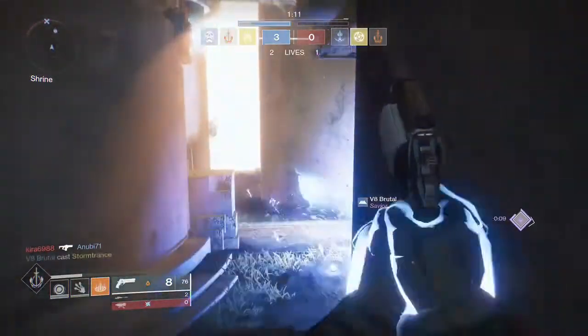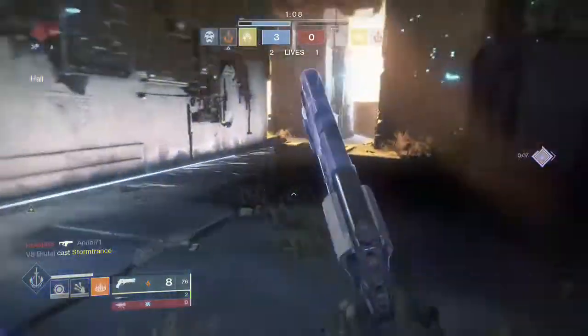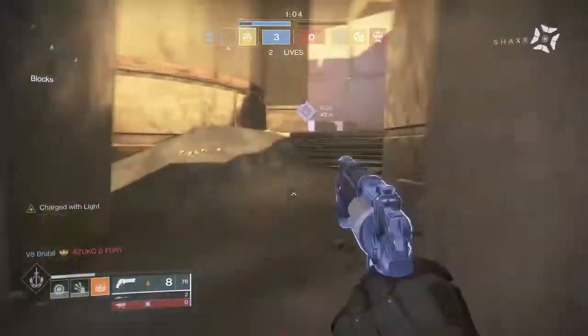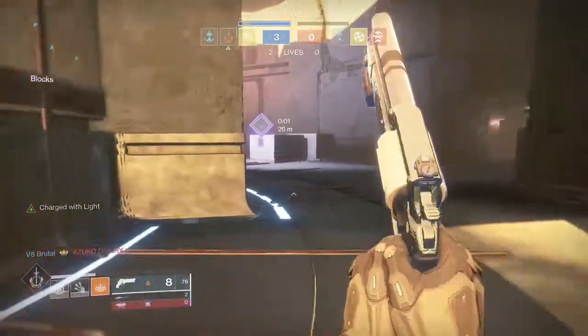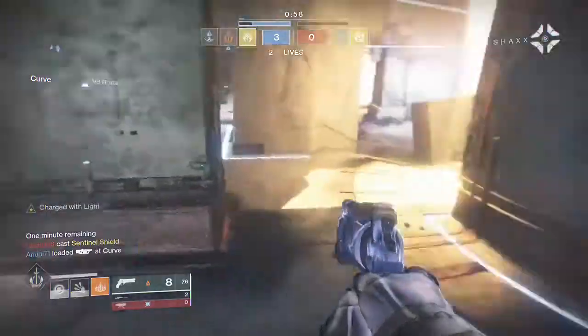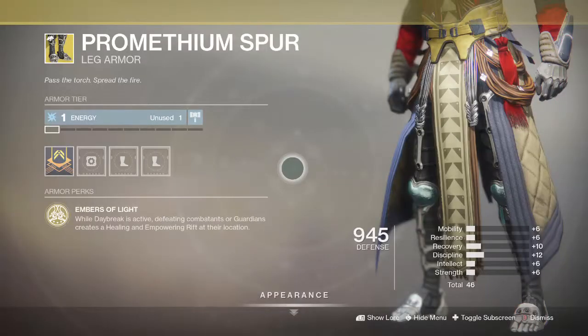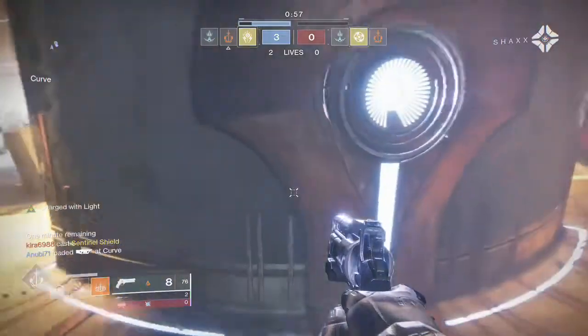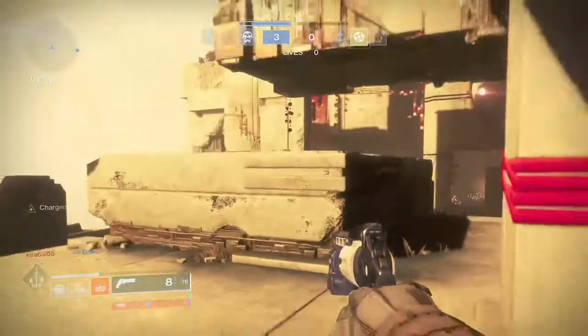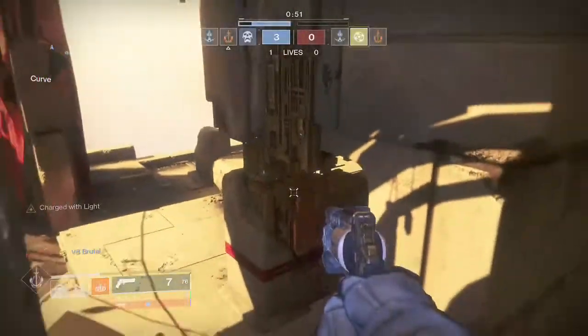Lastly, and this one again is quite situational to you getting your super in any given Trials match, and given the short length of 3v3 matches, you'll be lucky to get one by the end of the match if you've played half decent. The Promethean Spur is one that I reckon everybody has overlooked when it was released in the Season of Dawn, but its perk, Ember of Light, creates healing and empowering rifts when you defeat a combatant while Daybreak is active.